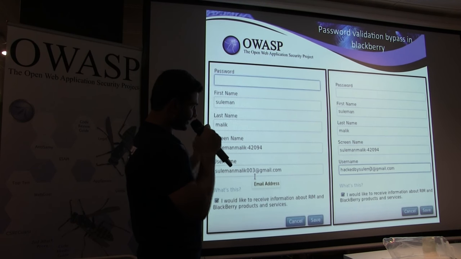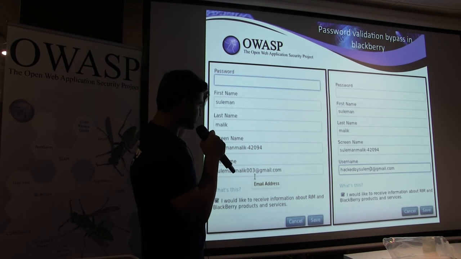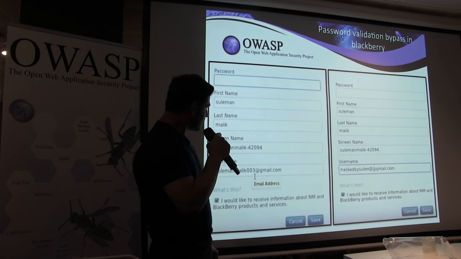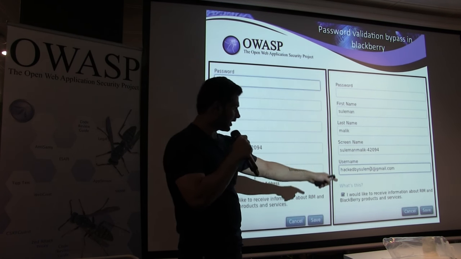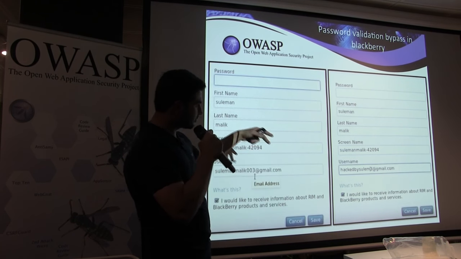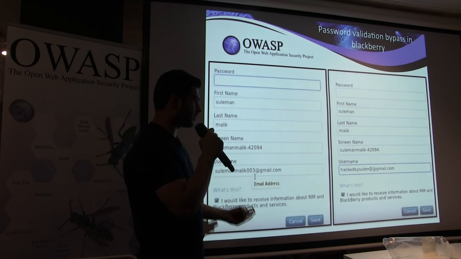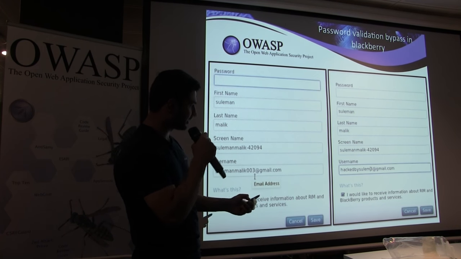Now, I accidentally access someone's account, and I don't know the password, but I want to compromise his account. I want to hack his account, right? I just simply change an email and enter the wrong password, or leave it blank, and it says invalid password, or password must be entered, something like that.